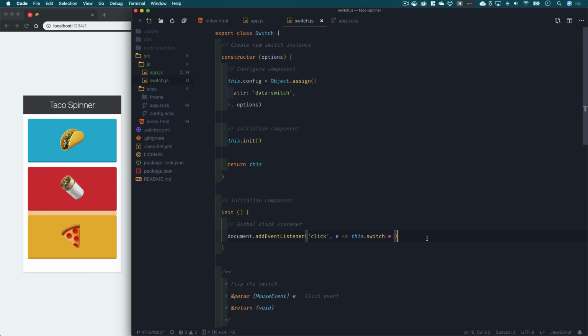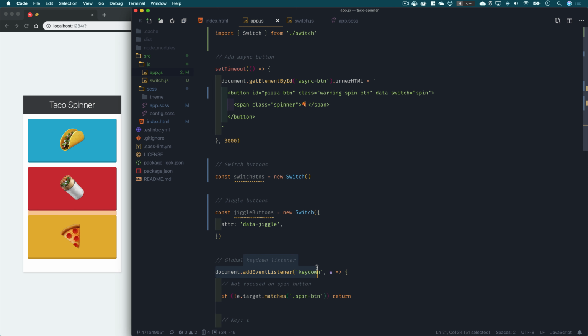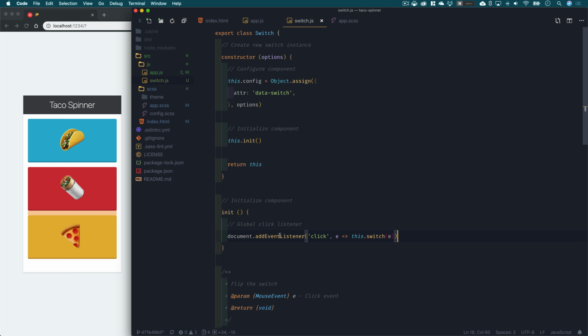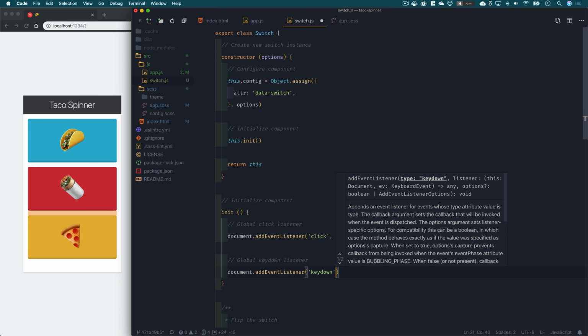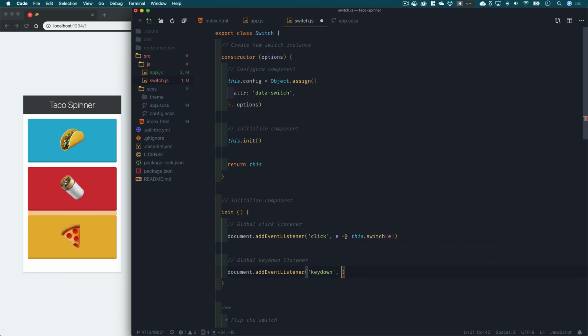The last thing I want to do before we wrap this up is let's also move our keydown listener into here and test that just to make sure that works as well. So when we're initializing this, we will also add a global keydown listener, and we'll say document.addEventListener keydown, and we'll use the same method we used up here where we capture the keyboard event argument that is fired by that listener, and we'll pass that to a custom method we'll create called this.key. And the key method we will of course have to create.